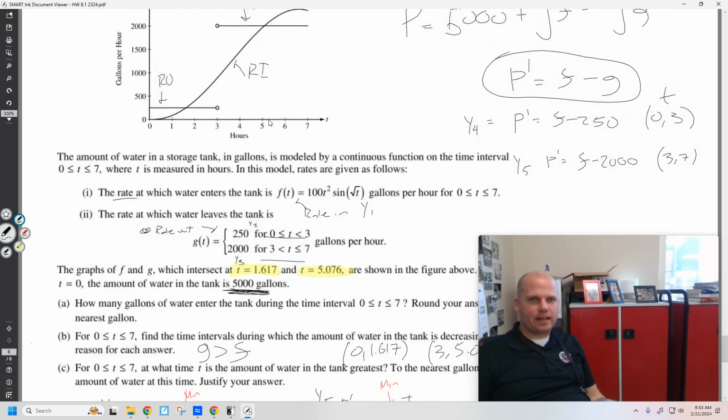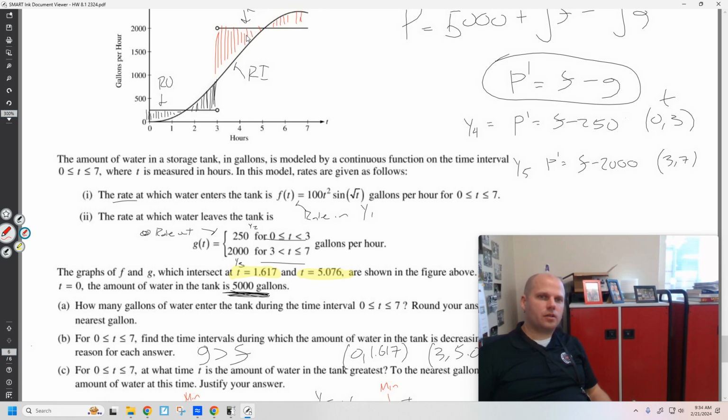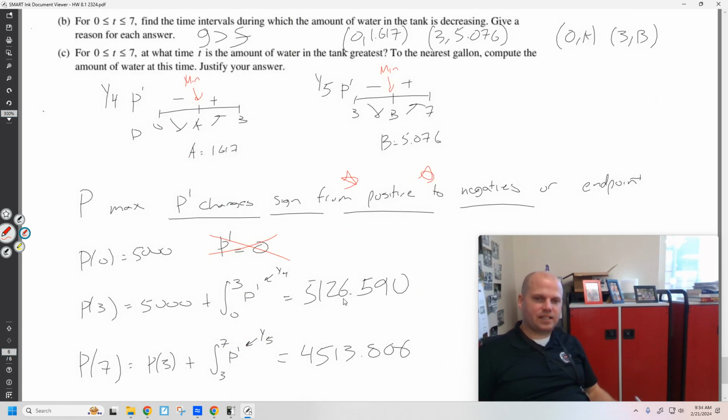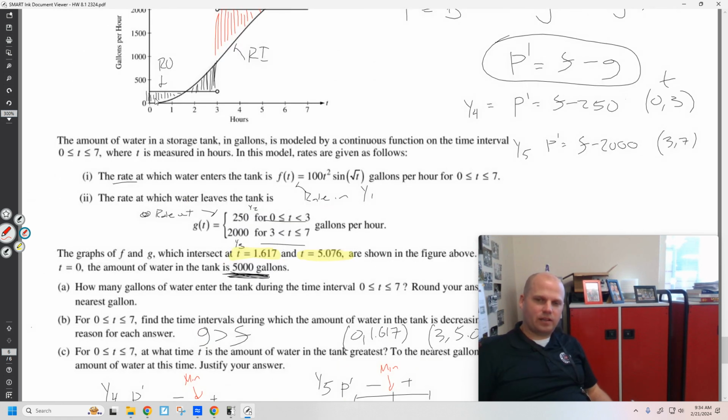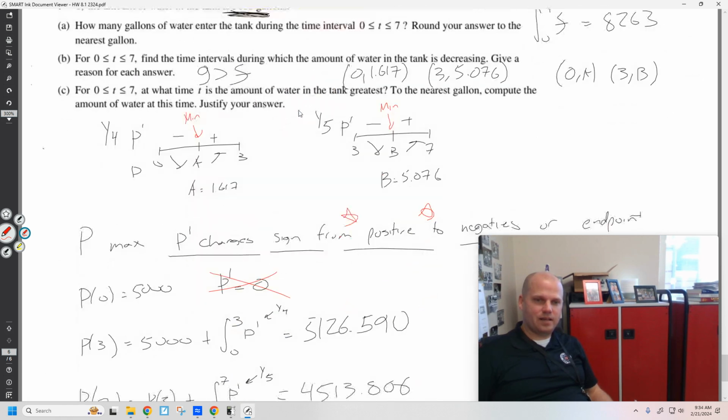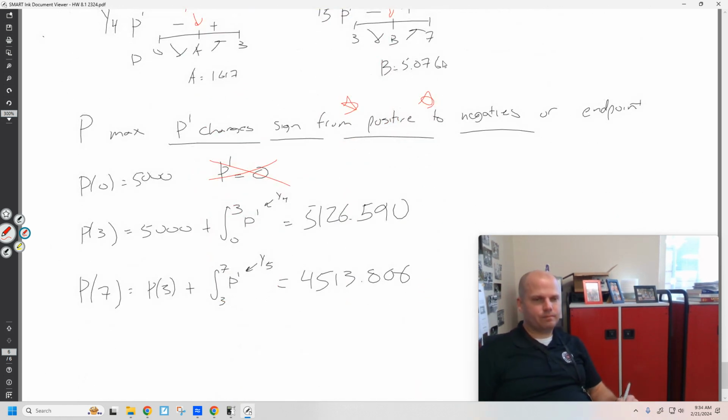We could kind of see that, like right here, the area between them would show us how much we're losing or gaining. We can go back and look at the accumulations. This total accumulation, total out, is less than how much we are coming in. This is going to be a lot in. But then we are going to lose a boatload of water and then just add a little bit of water comparatively. So it makes sense that this is the max. I gain more than I lose, and then I lose more than I gain. Boom. All in max.